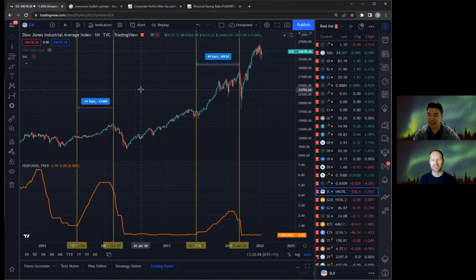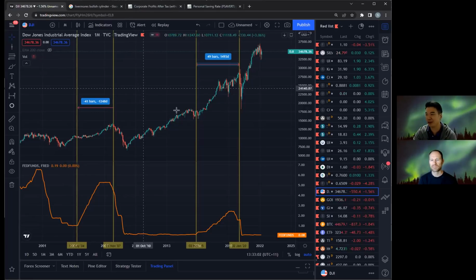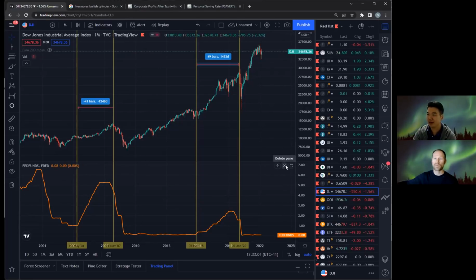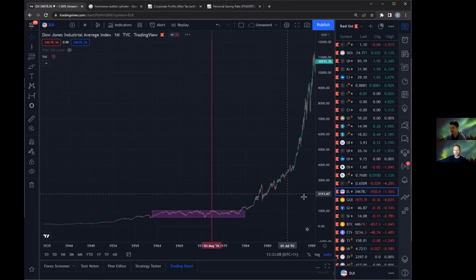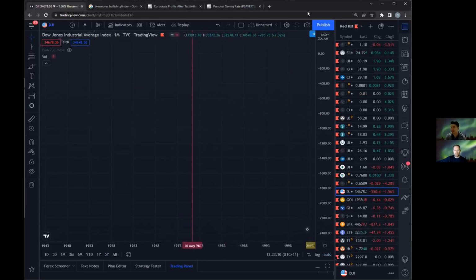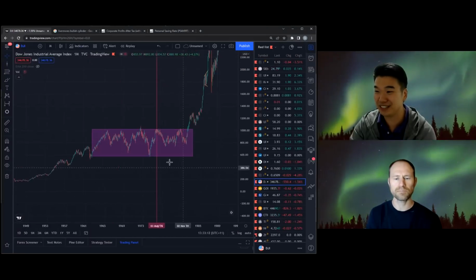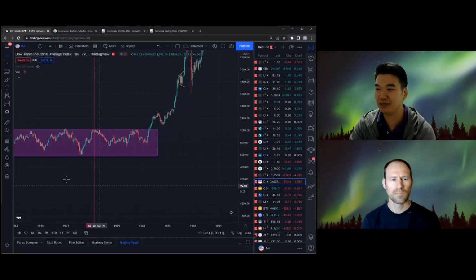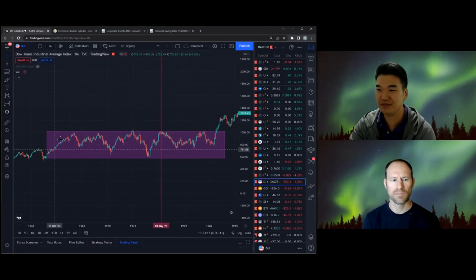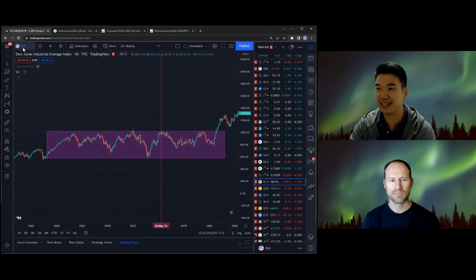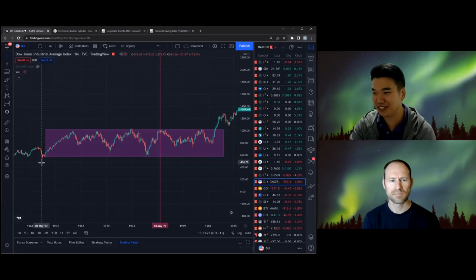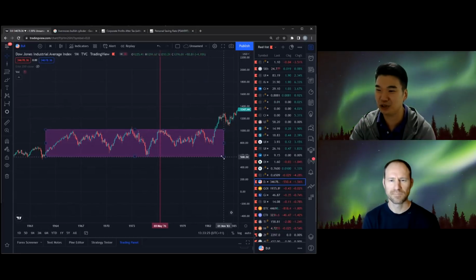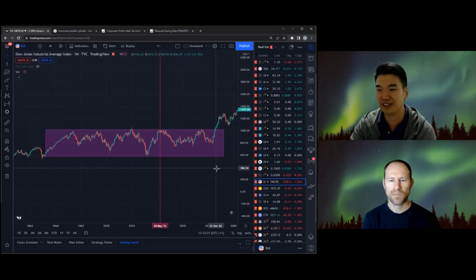You might not. I'm not really betting on a crash either. There might be a deflationary pressure, but I'm not going to bet all my money on it, because this could be a scenario where the general economy is not doing that great, but because of the inflationary pressure, you just go sideways. This is Dow Jones, by the way. Because of the inflationary pressure, you're just going sideways for like 20 years. This could be another scenario that might be worth considering.